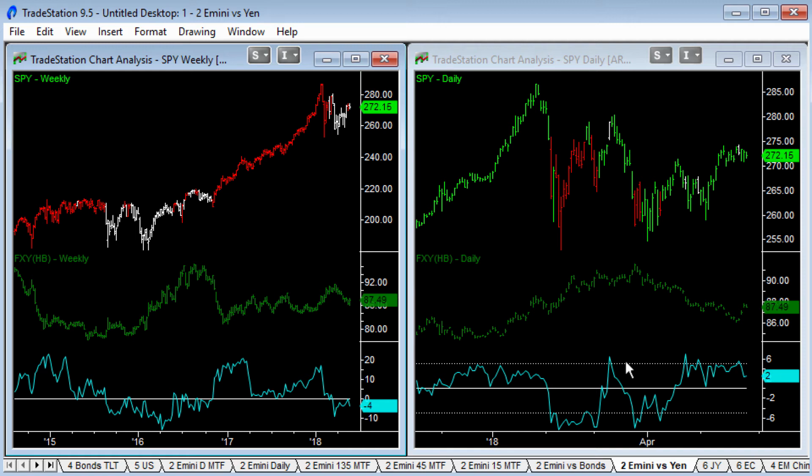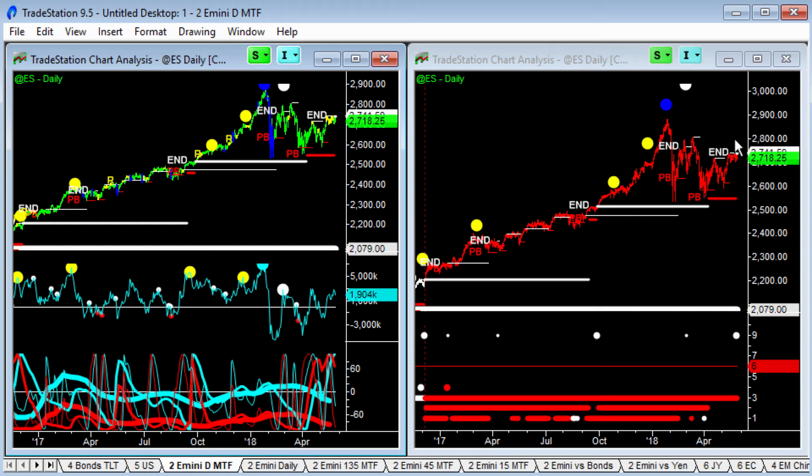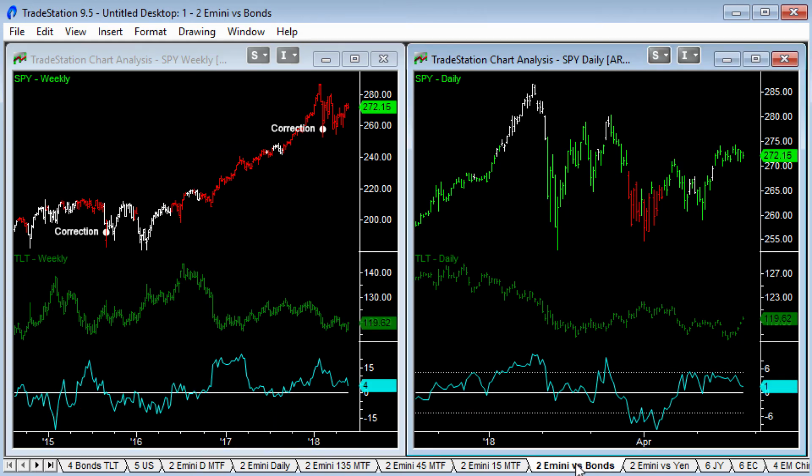So what does all that mean? Let me just recap. On the MTF charts, the multiple time frame charts, with the cyclical activity, what I'm seeing this week is a really important cyclical resistance high coming in potentially. So that's on the technical analysis side of the market. And then when you look at the capital flows, both domestically and internationally, on the domestic side, the money is moving into bonds because bonds are starting to rally. So does that naturally mean some of the wind is taken out of the sails on the equity side, and so the equity side starts to weaken.